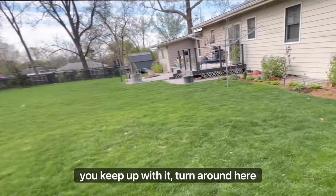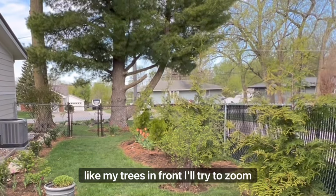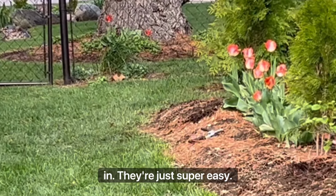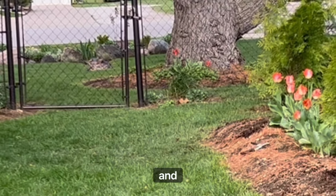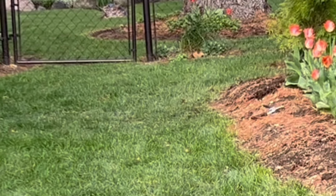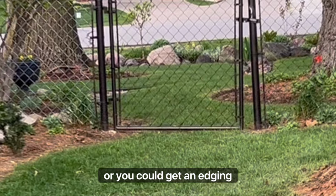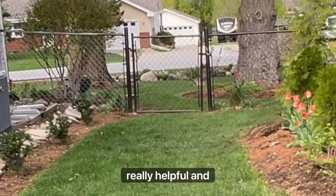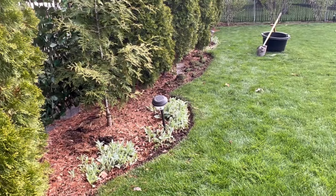I'll turn around here, like my trees in front. I'll try to zoom in. They're just super easy. They just are trained, and they almost just need to be weed whacked, or you could get an edging machine too. That would be really helpful, and I actually have that on my wish list. So maybe Mother's Day, who knows?